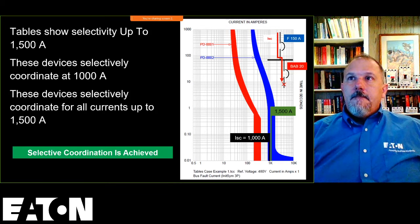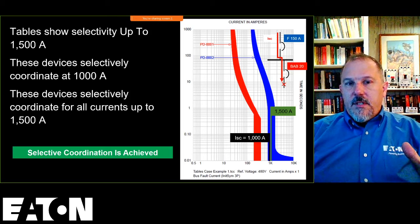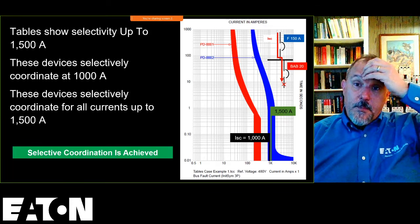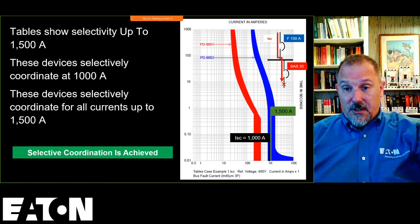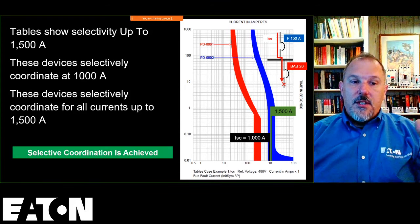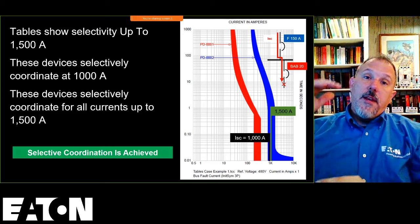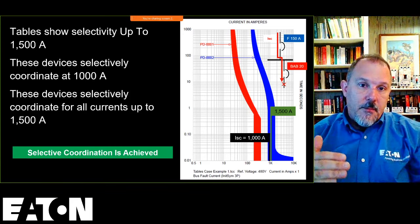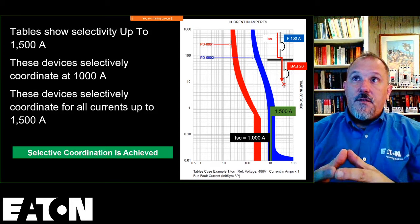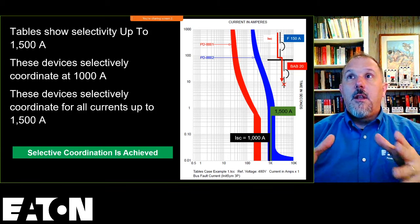Even if it is high enough to be in the instantaneous region, you still need to plot those curves for the long time region. Because remember, on a lot of electronic trip units, that long time pickup, that short time delay, all of those parameters are going to be adjustable in the field. And you will have to plot those curves to make sure you don't have overlap in the long time region or the short time region of those time current characteristic curves. So your question is, what's the point of using that software? The point is that you need to look at coordination for all currents in the long time region as well.